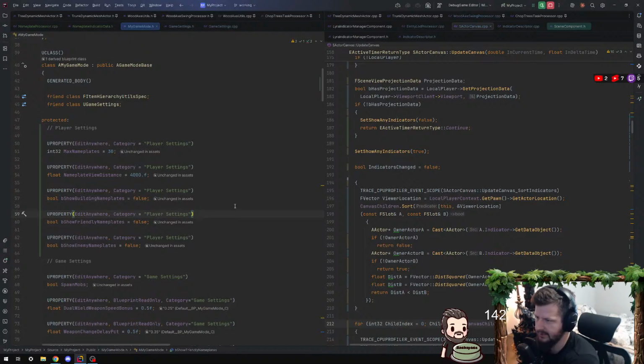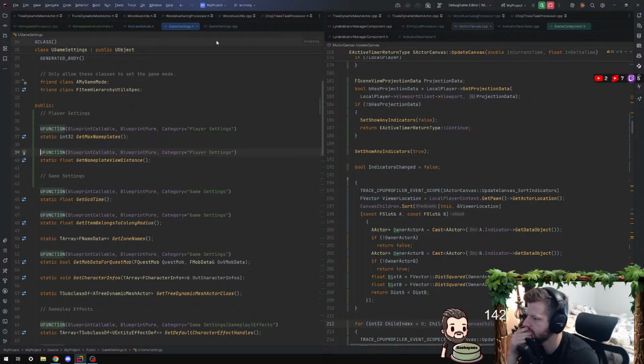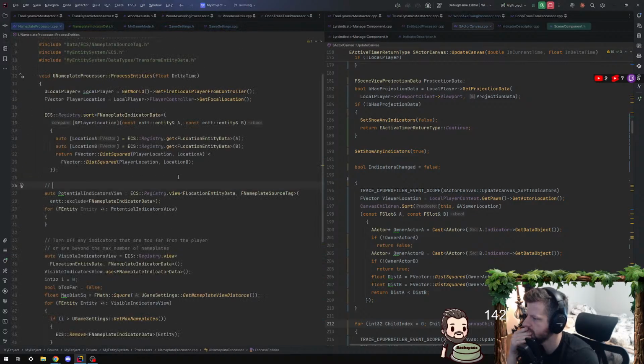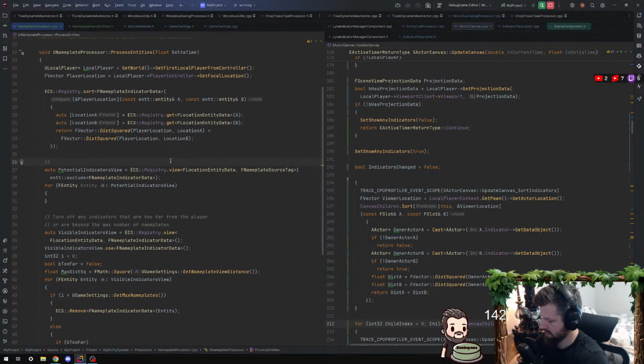So literally the larger the view distance is, the more processing power it is on the server. More bandwidth is taken up, you know? Yeah, I think I want to do a spatial query here.